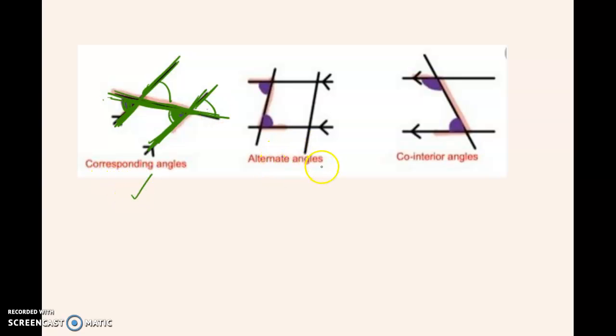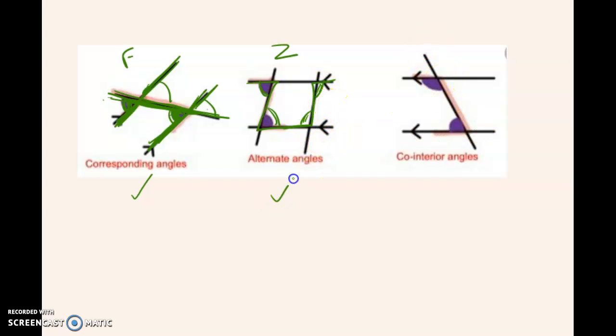Second one, alternate angles. Just as with corresponding angles we look for the F, with alternate angles we look for the Z. So there's a Z going like this, and what they tell us is that these two angles formed with alternate angles are equal. There's another Z going this way. This angle here and this angle here are equal as well. And in all different directions you could find the Z, upside down and so on.